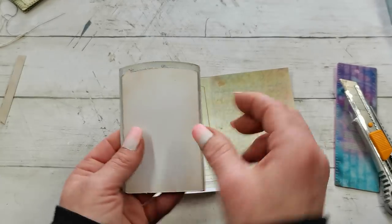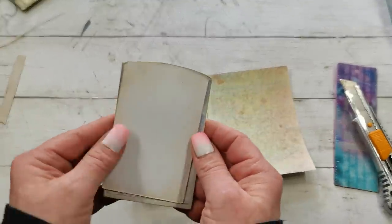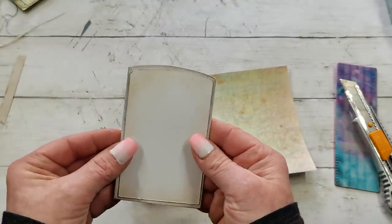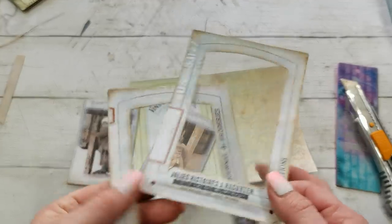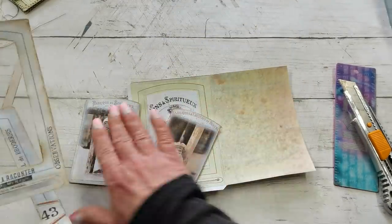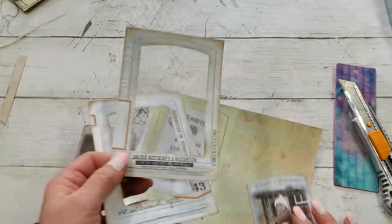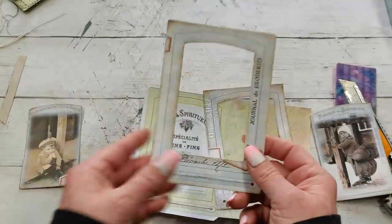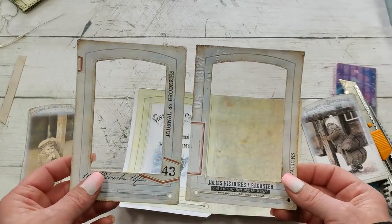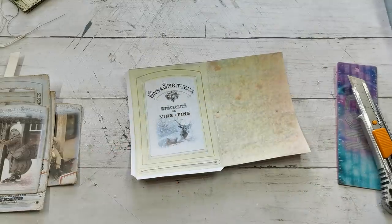So here you can see, I'm gonna flip it over, this one, which I cut with that brown frame around. It's slightly bigger, but both ways it works. And I'm gonna show you the frames. So here is the frame where I cut the picture including that first brown frame, this bigger picture. And here is the frame where I cut the picture exactly around. So you can't even notice that, it doesn't matter. If you feel more comfortable, use these lines around the picture and cut that inside.